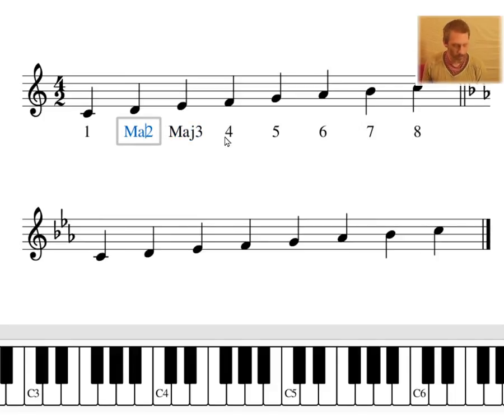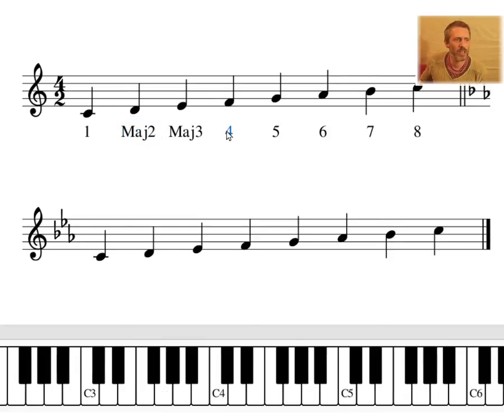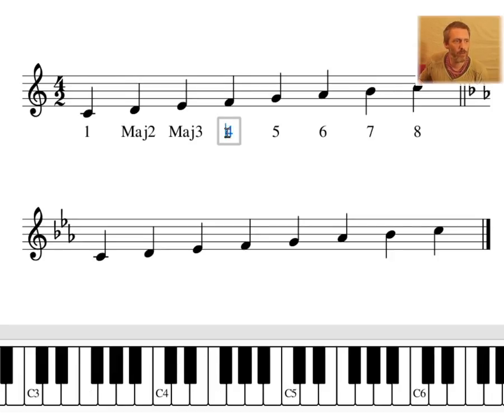Now when we get to 4 and 5, things are a little bit different, and we'll explain why in just a second, but they have a slightly different name. So a fourth is a perfect fourth, but I'll just keep that down, fourth. And a fifth is also perfect. A sixth, again, we're back to being major. I forgot to actually write 6. So that's a major 6th. And this is a major 7. And an octave is also perfect.